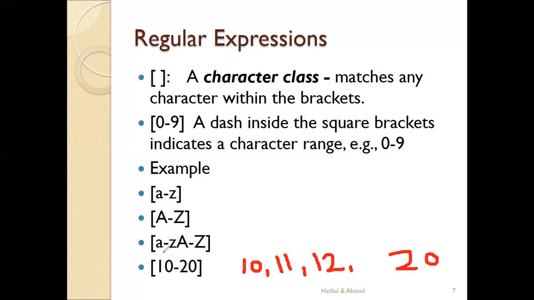In the previous example, you can select a character class that is either small a, capital Z, or small b, or small c. So anything that is either a group of capital letters or small letters can be selected. This is the way we can specify the character class regular expression. We'll see some more notations, some more forms of the regular expression in the next slide.